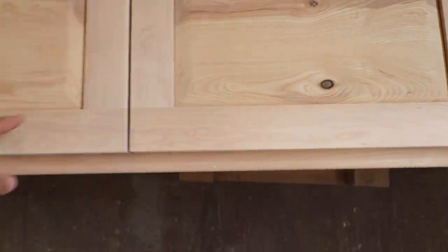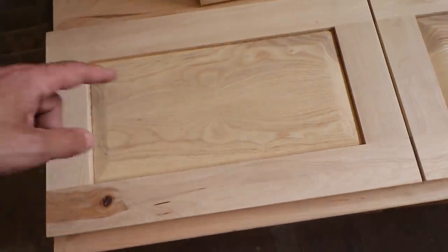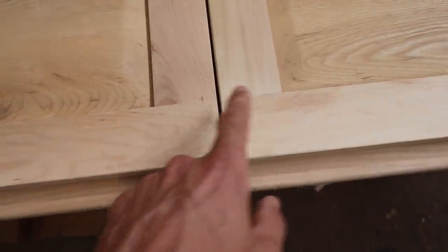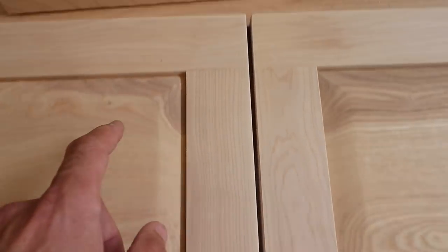This is all book matched. So these are all book matched, and it is all two boards that are glued up and lined up, even though you can't really tell. And then these are lined up as well. Here, the grain flows through.